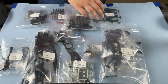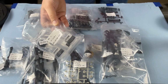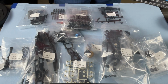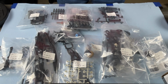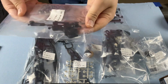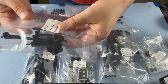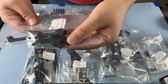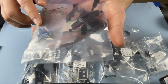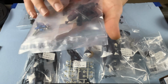All right, looks like there's 11 total bags. You've got your fluids in here, and then the chassis and body. I'll leave the chassis and body in the box for now. Looking at bag 1, we've got our steering bell cranks and ball stud mount for the front, as well as our bearings and hardware that we need. Looks like there are sway bars in here as well with the sway bar hardware.